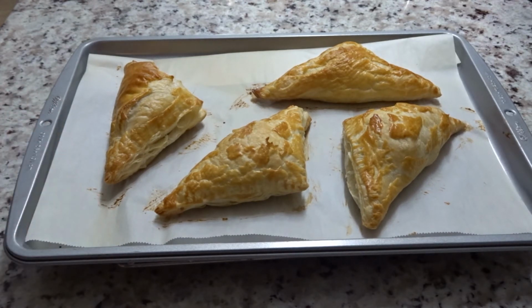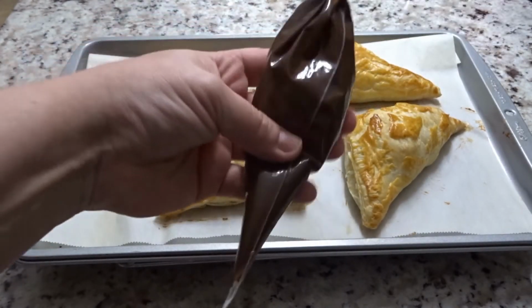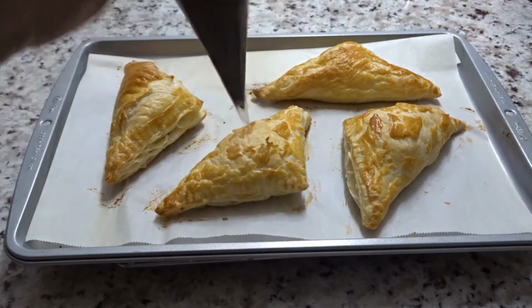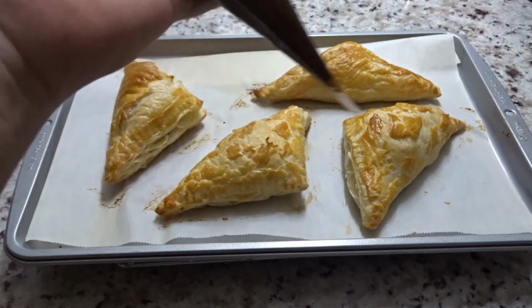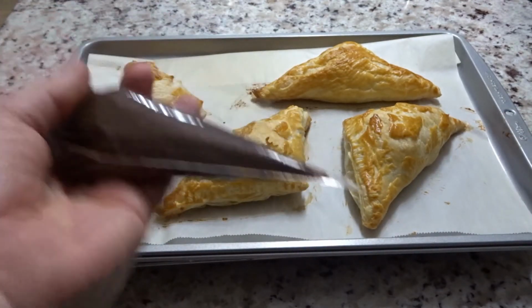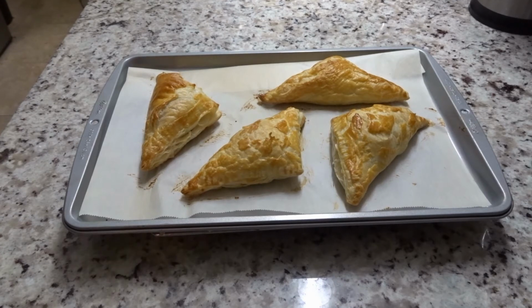I just baked one sheet at a time. So right now with our chocolate, I melted it for 1 minute in the microwave, but at 30-second intervals, I stopped and I just gave it a little mush like this, to make sure everything was melting at the same time and properly. Now make sure when you put this in the microwave, if you're doing it this way, that you do not cut the tip until your chocolate is completely melted and you're ready to drizzle. So you can also use a Ziploc bag if you don't have a Wilton piping bag, but you'll have to melt it first in a bowl and then place it in your Ziploc bag, and you'd be ready to cut your Ziploc and drizzle your chocolate.